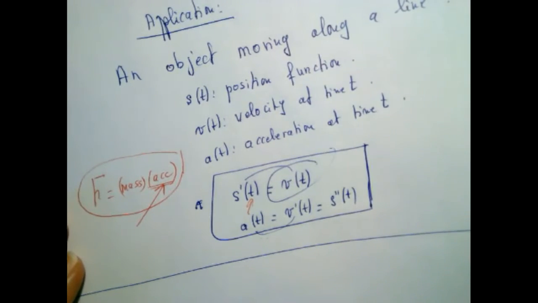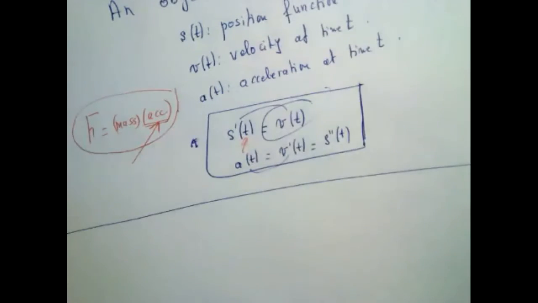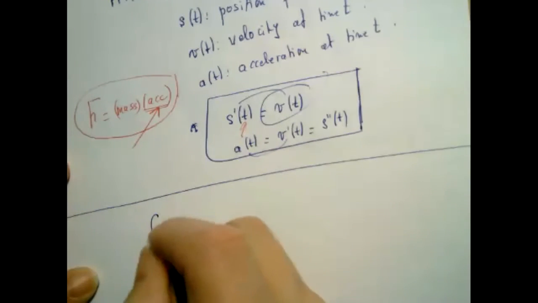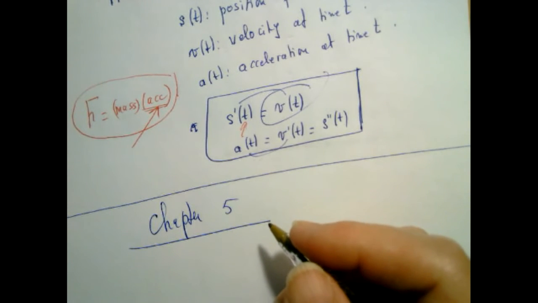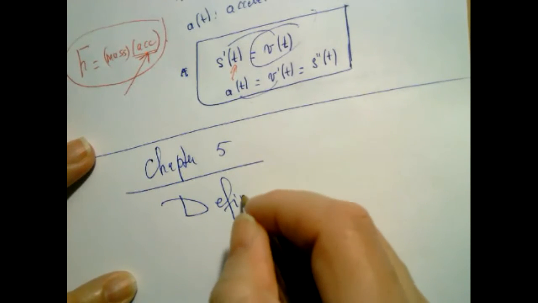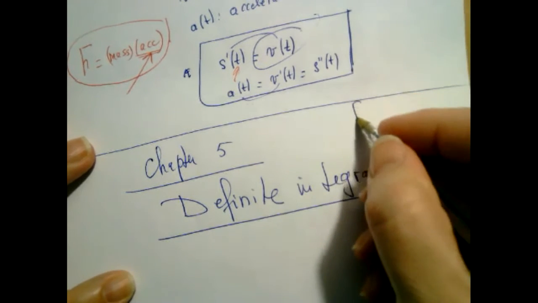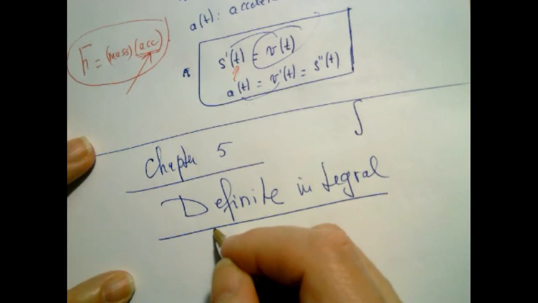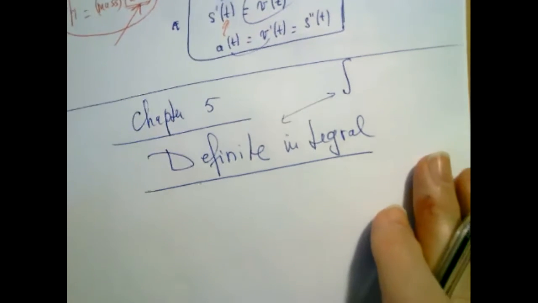All right. So today we're going to move on to section 5, and we're going to relate it back to this antiderivative work we're doing. Chapter 5 is about what we call the definite integral. What we've seen so far is called indefinite. We're going to introduce something called the definite integral, and then we're going to relate it to our indefinite integral. But this has to wait a little bit.